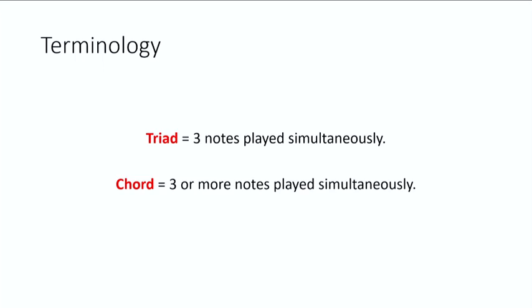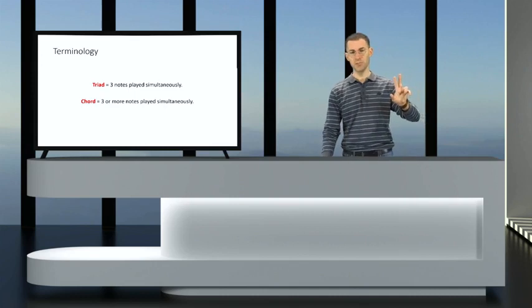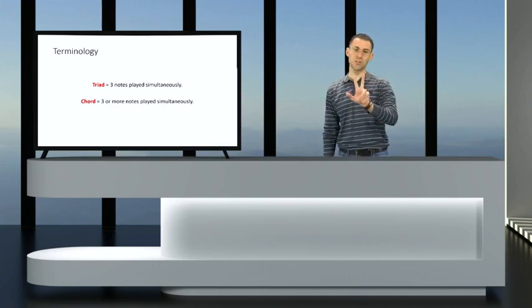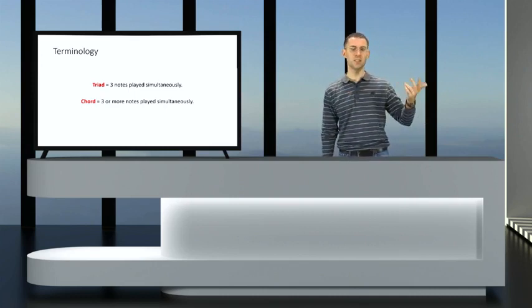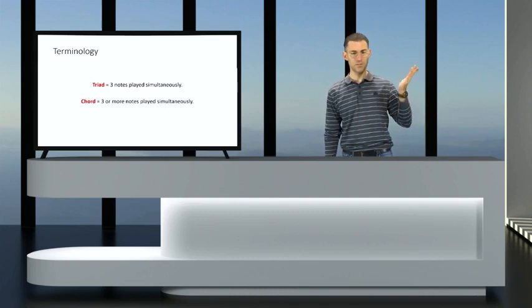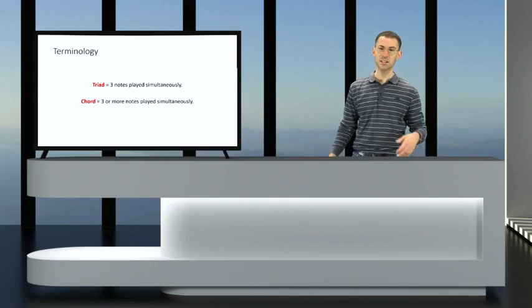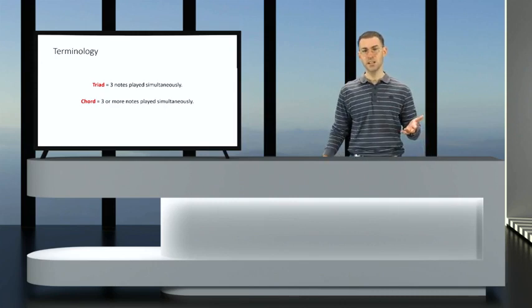A triad is three notes that are played simultaneously. Tri for the three, and triad, the notes that are played all together. Just remember that a triad is three notes. We do get quartads and quintads and things like that. Quartads have four notes played simultaneously, quintads, five notes simultaneously. But for the moment, in this year, we're only learning chords that are worth three notes, triads.